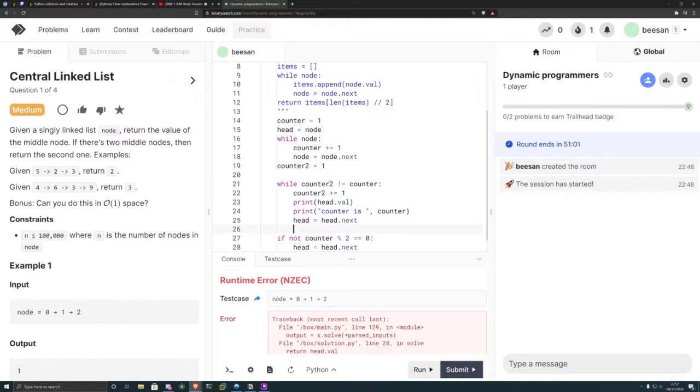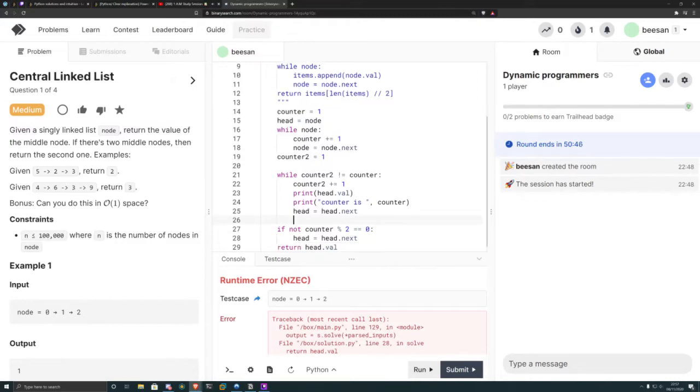Oh yeah, like Tortoise and Hare. Oh, that's because I didn't know about that algorithm.